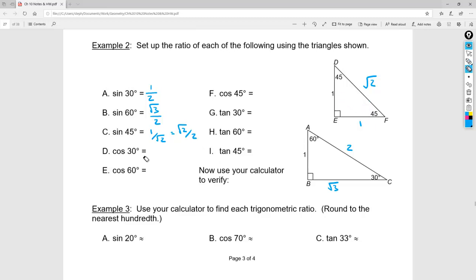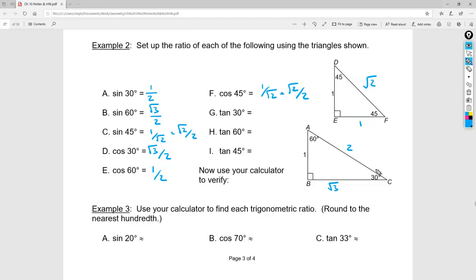Alright, now cosine. So cosine of 30 degrees, I'm right here. I want my adjacent side, or root 3, divided by hypotenuse, so 2. I have cosine of 60. So my angle is right here. My adjacent side will be 1. My hypotenuse is again 2. So remember that you are always using your hypotenuse as your denominator for sine and cosine. And cosine of 45, again, you could use either angle, it doesn't matter. My adjacent is 1. My hypotenuse is the square root of 2. So when we rationalize, square root of 2 over 2.